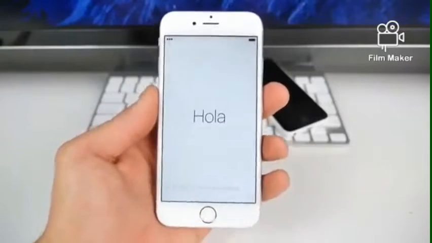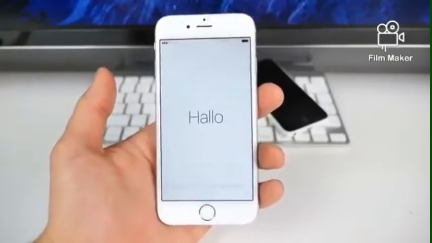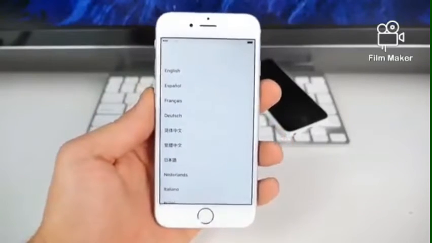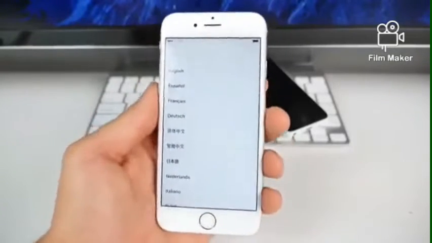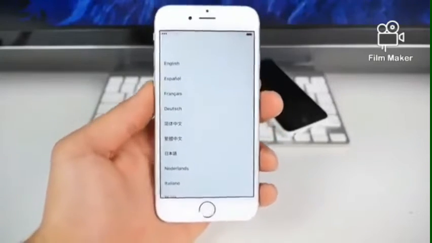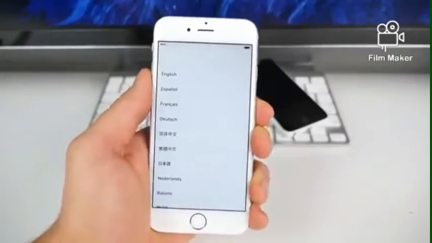So for those of you that have purchased a phone or have an activation locked iPhone and you feel burned, you feel ripped off, well, in this video I'm going to be showing you how to bypass the iOS 9 iCloud activation screen and make usage of your phone. I mean, get some functionality back out of it.